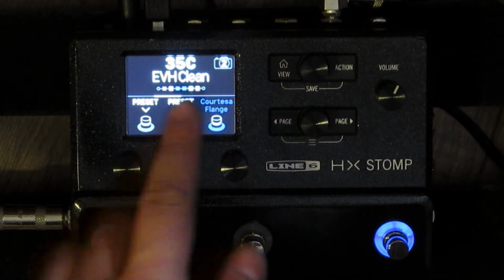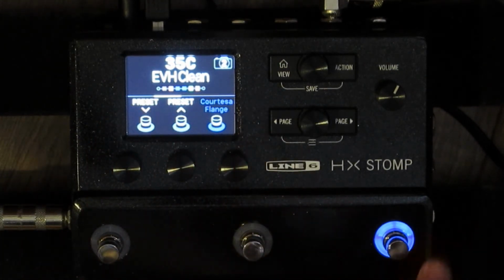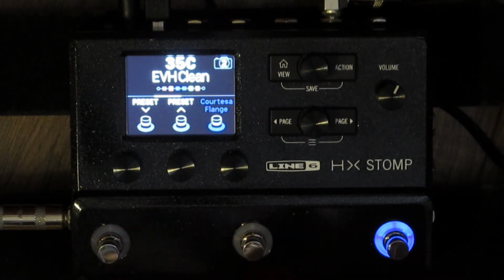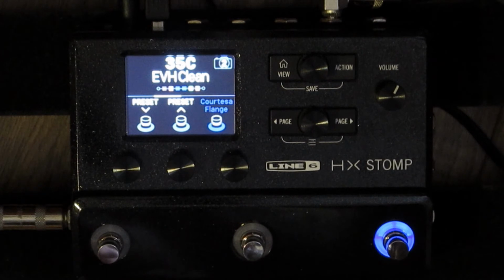And if I wanted to, I could actually reassign the Tube Screamer over here, and that would be my Tube Screamer boost. So basically I can switch between the 2 presets and have my Tube Screamer here. I didn't set it up that way because this is not really how I was using it in the context of recording. I recorded them separately.